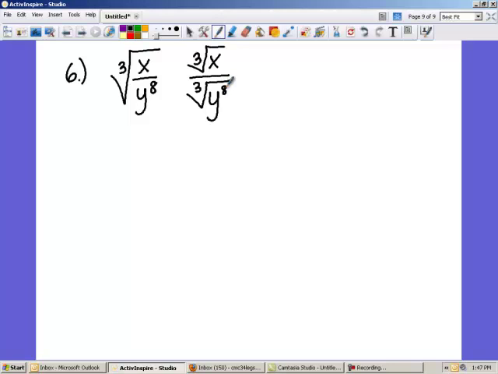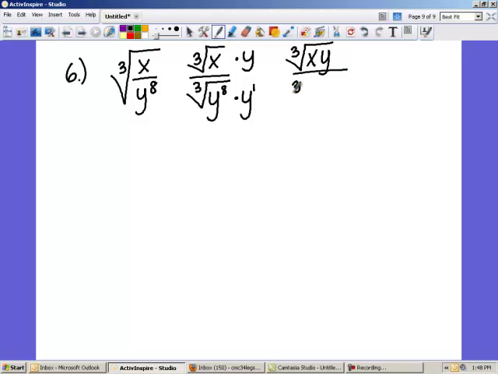Okay, this one, yes, you could break down the y to the 8th and go as far as you could possibly go. You could also do a different way as well by multiplying this bottom by one more y. The reason why I'm doing that is because I know that 8 plus 1 is 9, and 9 can be divided by this cube right here. So on top, I also have to multiply by a y, which will just give me xy underneath there.